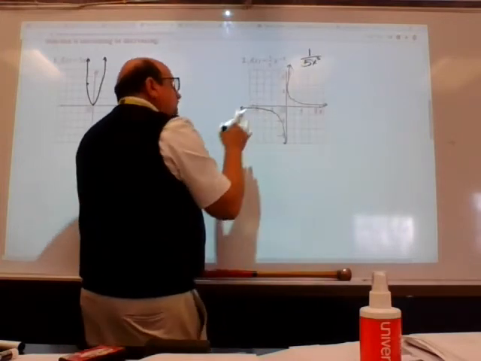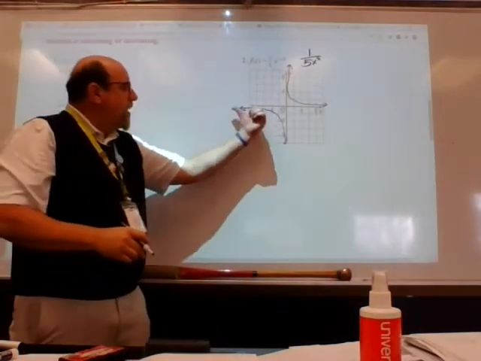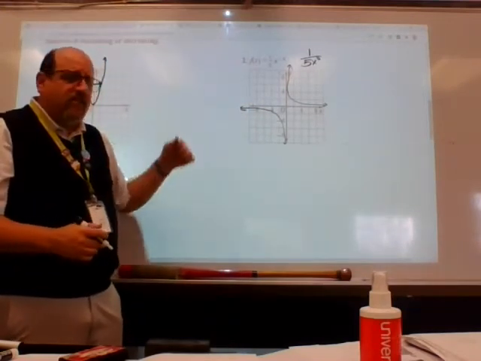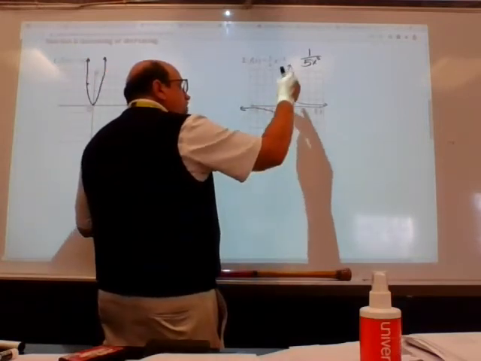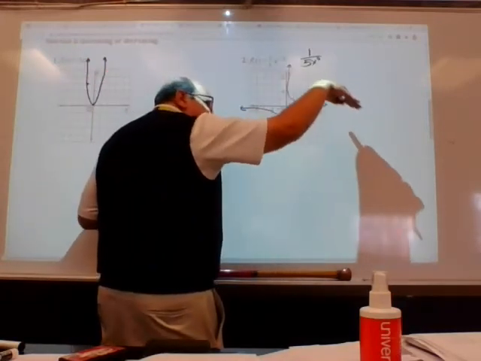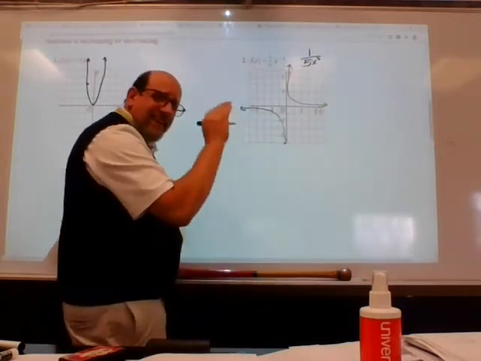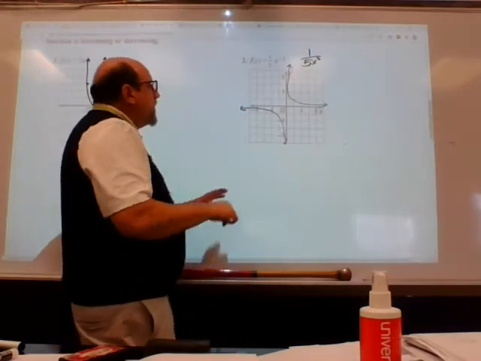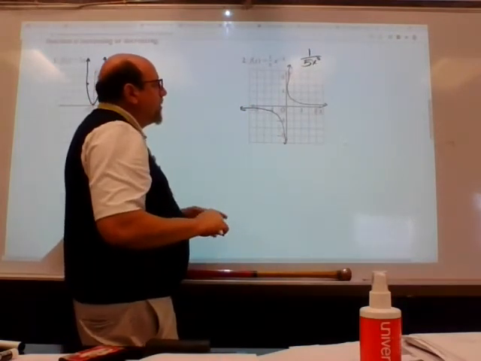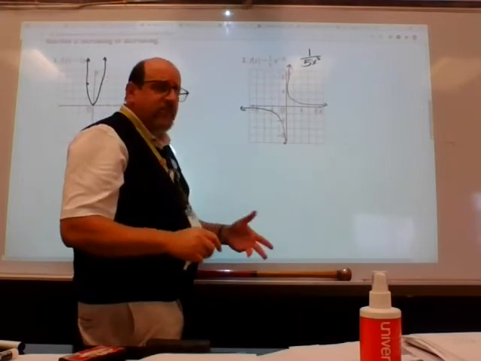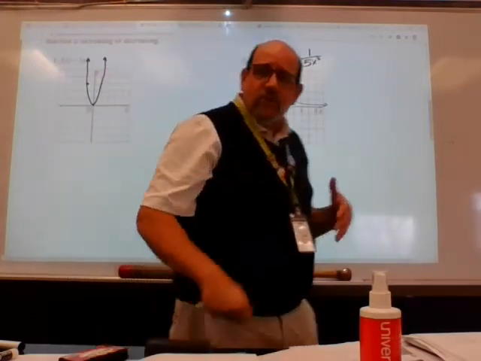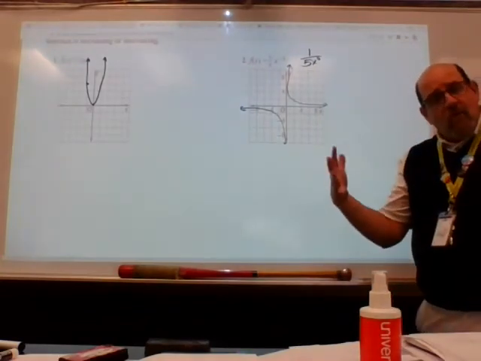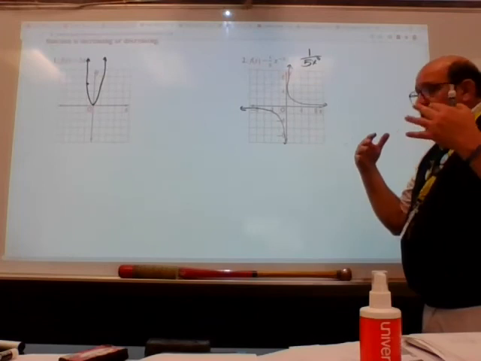So if we start talking about the end behaviors, the end behavior here is increasing. It's trying to get to 0, but it never gets there. If we talk about the end behavior over here, it's decreasing. It's trying to get to 0, but it never gets there because we have a numerator of 1. So it'll never actually get to 0. Here, 0 doesn't exist. That's why we have that asymptote, because you can never divide by 0. It doesn't exist.